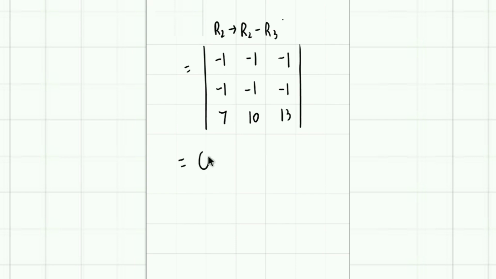So we can write the value as 0, which is equal to the right hand side. Now we know the property that if any two rows or any two columns of a determinant are identical, its value is 0. So we just mention the reason. R1 and R2 are identical. Hence, the determinant value is equal to 0, and that is equal to the RHS.